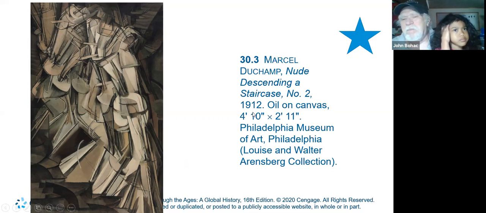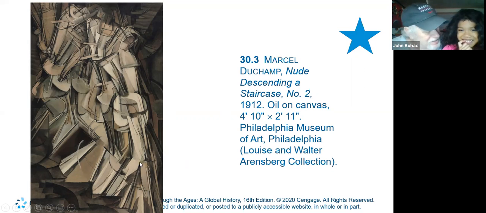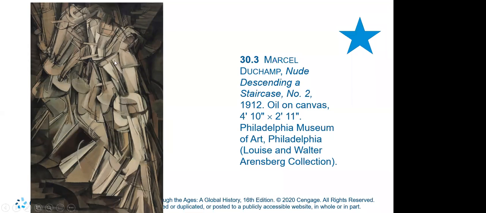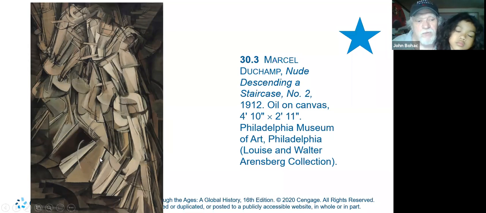This is 1912, before he got into Dada and all of that other stuff. Marcel Duchamp was very much aware of what was going on in Europe. By his own explanation, this is somewhat of a cubist painting. You see the subject matter is fractured and put back together, like cubism.